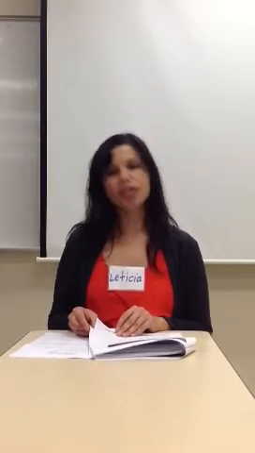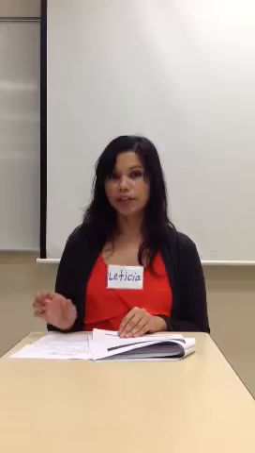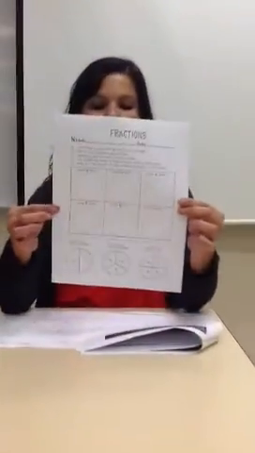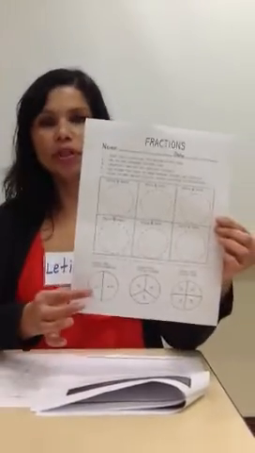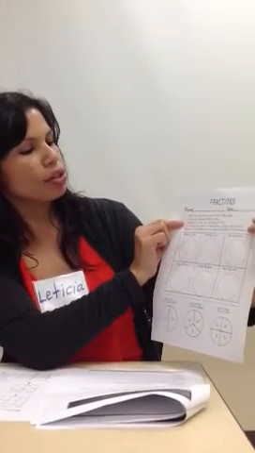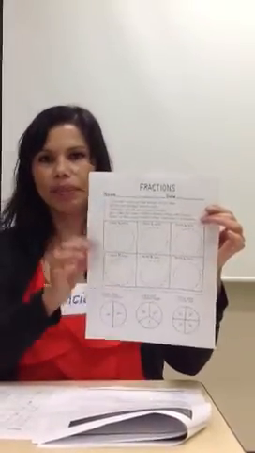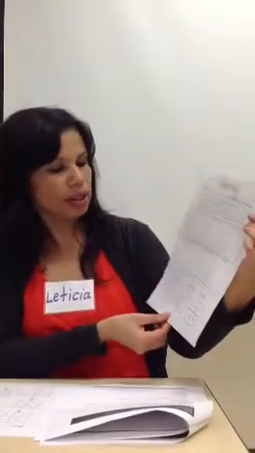Also, materials for this lesson will include an activity sheet, which looks like this, with circles and the different fractions, where I'm going to give directions as to what to do. We're going to read one at a time. So step 1 says color the circles at the bottom of the page. So together we're going to do one by one until we are all done with it as a whole class.